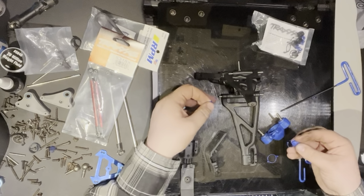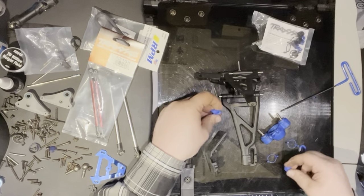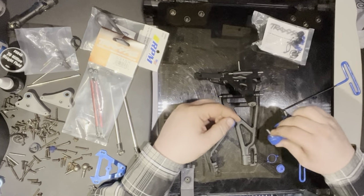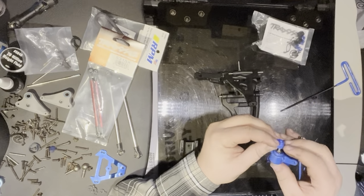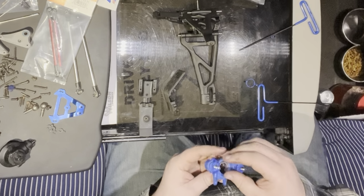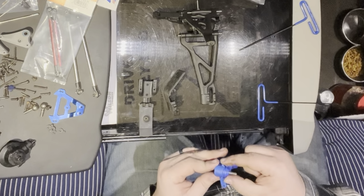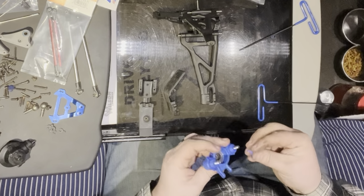All right, once you get those all together, you get some new boots and your new lock rings. We're gonna use blue. The part number is 5378X. Now go ahead and slide these on. I don't worry about locking them down. It wouldn't hurt to lock them down. You'll have to loosen it up later.